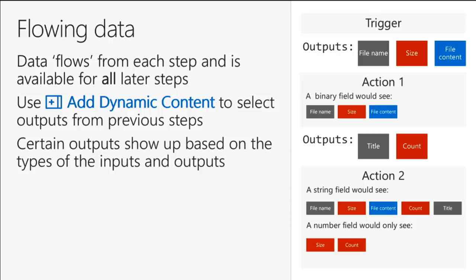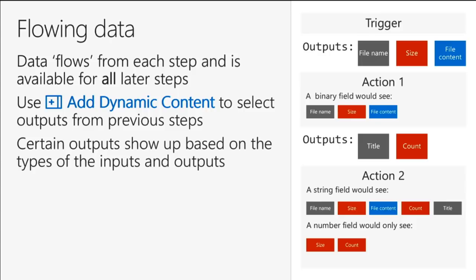So the way to get this data into your flow is we have this blue button at the bottom of every text box called Add Dynamic Content. And I'll show you exactly how that works. But that is your entry point into basically everything that you need to do inside Flow, besides just typing in some value directly. The other thing to keep in mind is that some inputs may or may not show depending on the data type. So we don't expose this necessarily as clearly in the UI as maybe we should. But Microsoft Flow is based on a few fundamental data types, which I'll talk about in a minute.